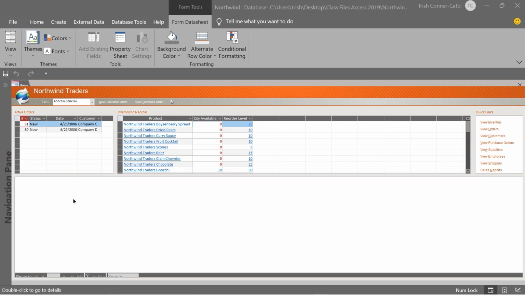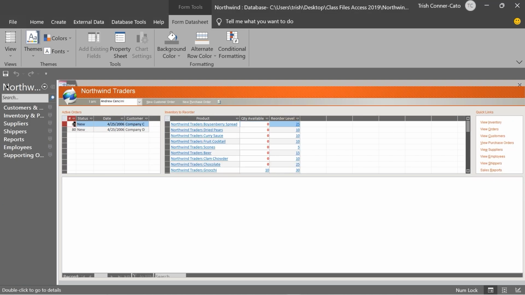Relational databases are effective because they relate separate database objects. So we're going to do a tour of the Access interface in just a little bit. But for right now, I want to focus on the objects that create a relational database. So on the left side of your screen, right now, the area is known as the navigation pane, and it's collapsed. So if you click that double arrow, it will expand the navigation pane.